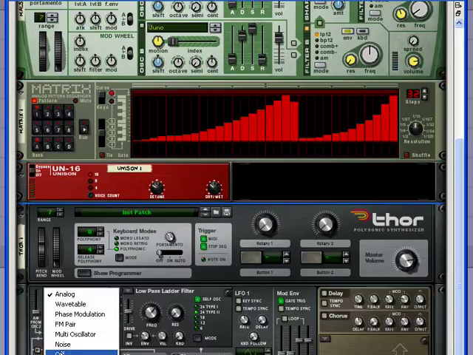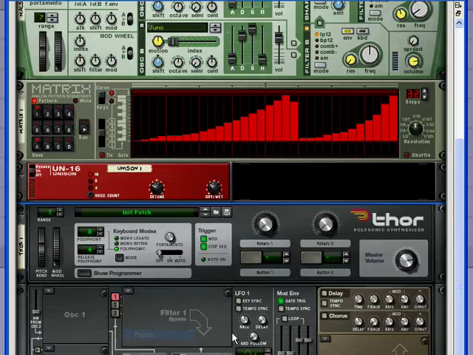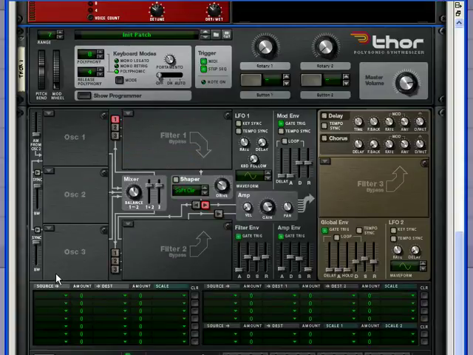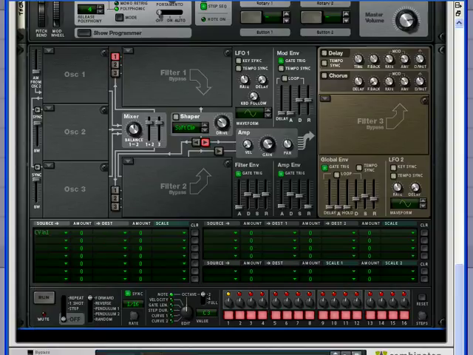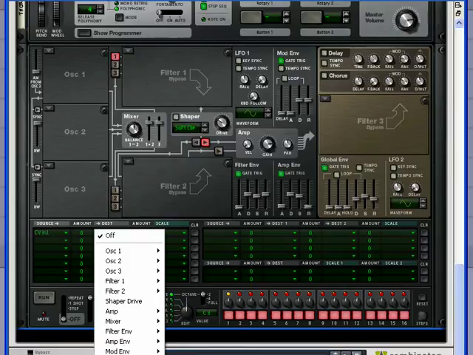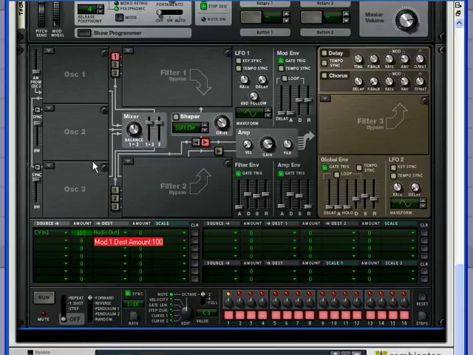Okay, now let's open up Thor, remove some of the unnecessary elements, and then head down to the mod matrix here and route CV input 1, our matrix source, to audio output 1 at 100.